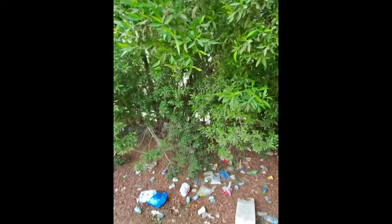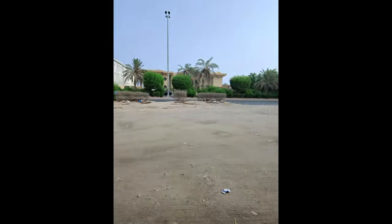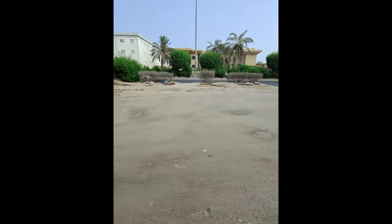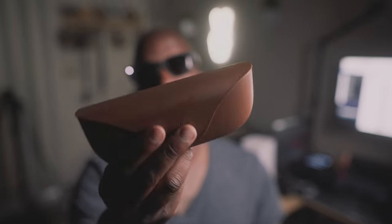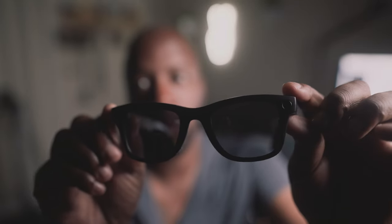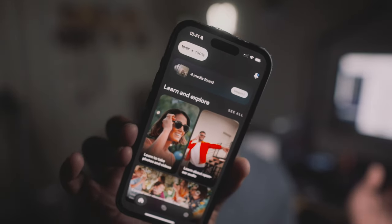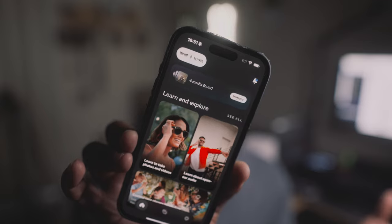I'm just curious to see if this is going to be usable footage — you guys are watching it, so you let me know. Here's the case right here. Some of the features that come with these glasses: it has a few different microphones, over-the-ear music, but also a camera built into the glasses. There's a little lens on the front, and it also has an LED light that displays when you're recording. You can also take photos. You're going to use those in conjunction with the Meta app. You get up to one minute of video at a time, and then you can upload that video to your phone.